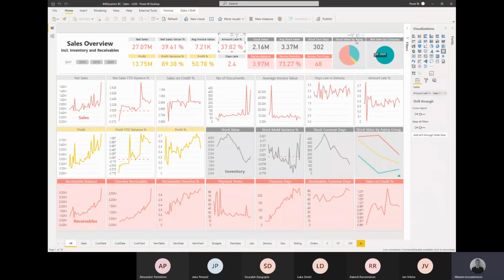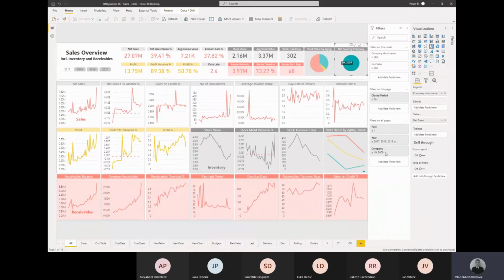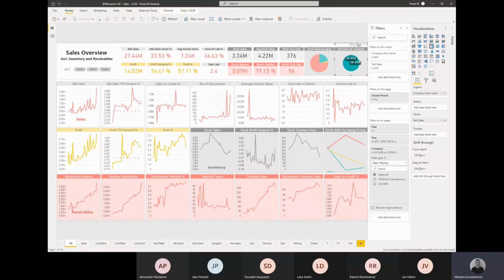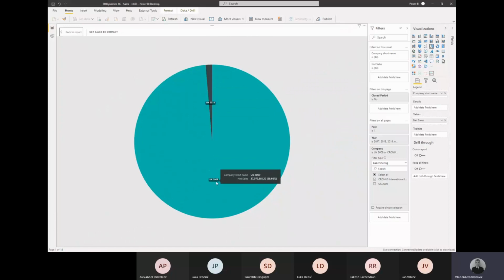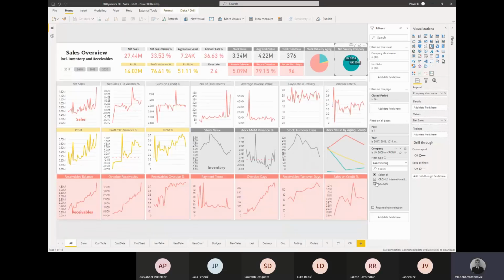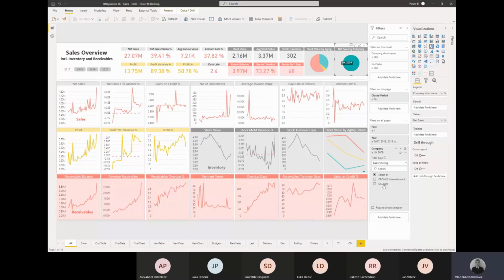And you would use this to filter by company. So if I use this filter as a company, in my case, I have two companies. The other company doesn't have a lot of transactions. You see, there is a small, tiny slice where I have 2009 and 2008, but mostly I'm using 2008 UK, this 2009, because our demo data are around this company here. With selecting a company, everything would change.